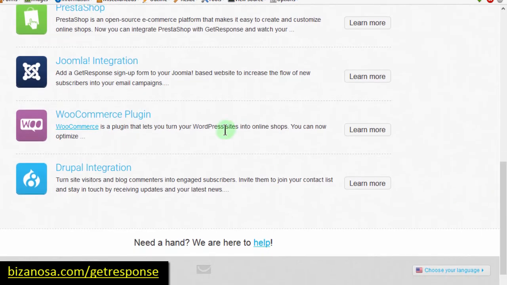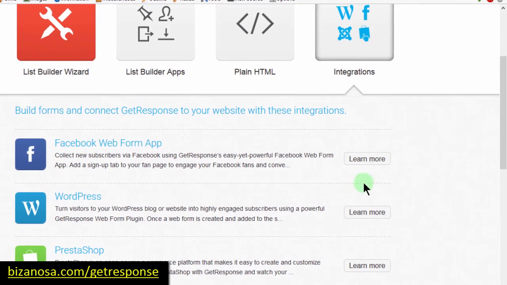Then Joomla. If you use Joomla, it is a content management system just like WordPress, and Drupal is also a content management system. If you use them, you can check out the modules for Drupal that enable you to use Getresponse on your website, or you can just do it manually. Any of these platforms, if you use them, you can still take the code and add it on the page manually like I showed you. And if you use WooCommerce for e-commerce solutions on your WordPress website, then you can get the WooCommerce plugin for Getresponse that will enable you to add subscribers on the checkout page into your Getresponse contacts. So let's see about Facebook, because this is where we're going to start.